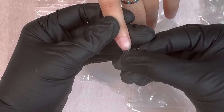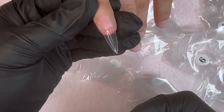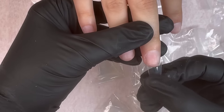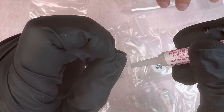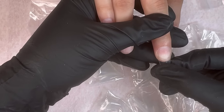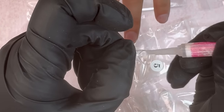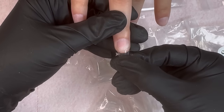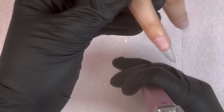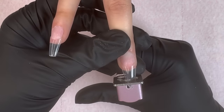Next we're going to go in and apply the nail tips. Of course, dust the nails off before you apply them. I'm using my almond tips and the KDS glue to apply them. Whenever you're applying the nail tips, you want the tip to fit exactly from sidewall to sidewall — you don't want them to be too small where you have to force them down, and you also don't want them hanging off the nail. Make sure they're on there perfectly.